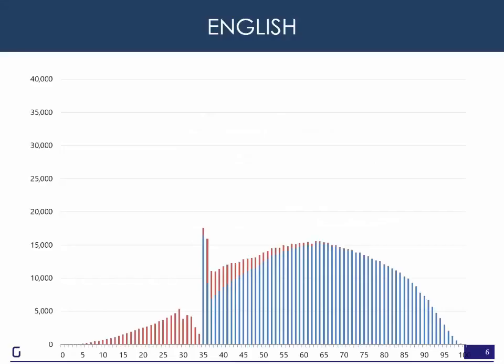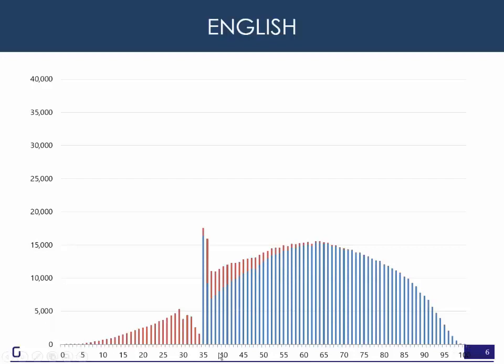For example, if I take all of the students who scored marks in English, let's arrange their marks from 0 to 100 and plot a simple histogram in Excel that shows how many people scored 0 marks, 1 marks, 2 marks, and so on, all the way up to 100. Now, you see that most people score marks in the middle, around 65%. Very few people score around 100, very few people score around 0.